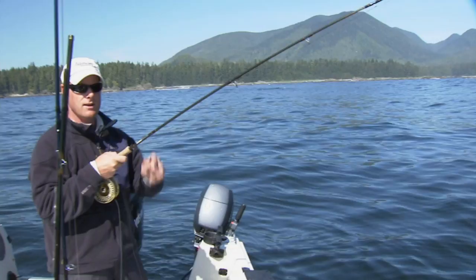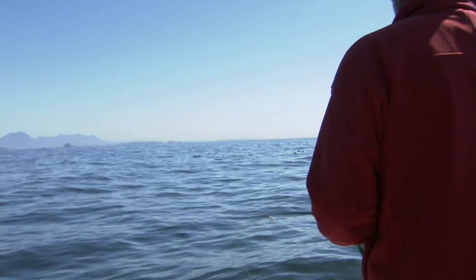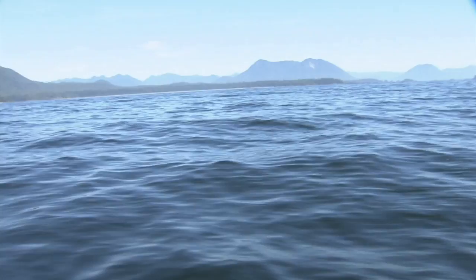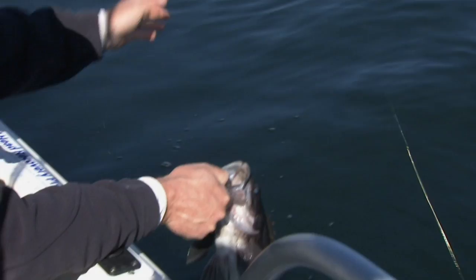Actually, Brian, I'm looking on the sonar and I see fish from 20 feet right down to the bottom right now. Speaking of the devil — there you go, you're on. Good job, they're here. It's sure nice having a sounder. He ate that fly right down. This is a nine weight and they're just pulling it bent right over. If you find one, you'll find a school — usually. And there was a big school on the screen when I mentioned that.